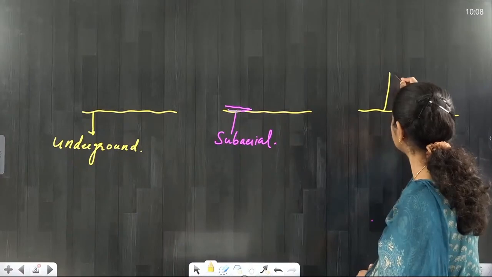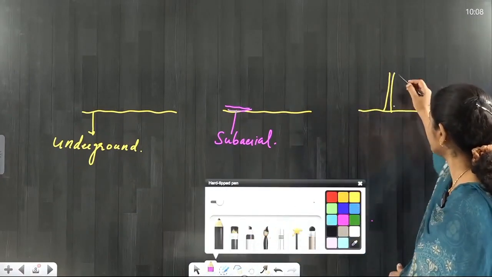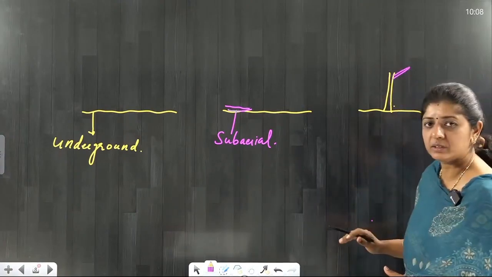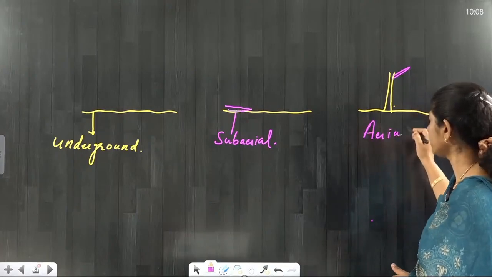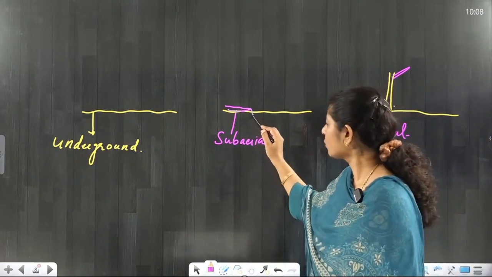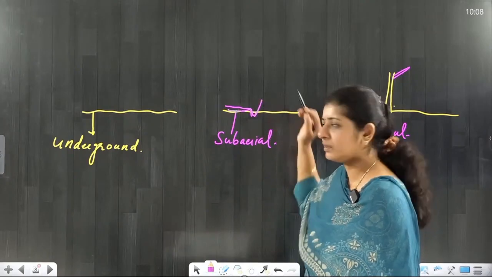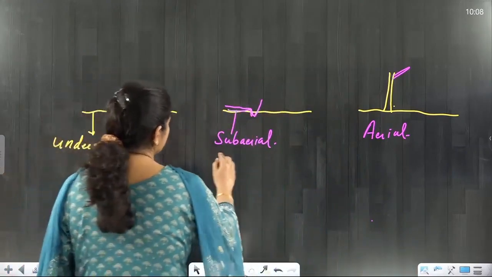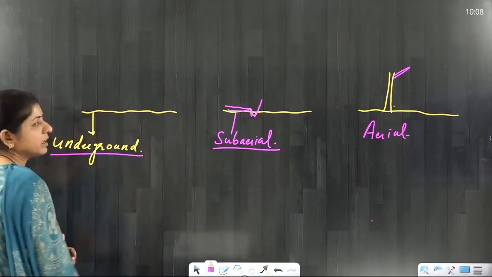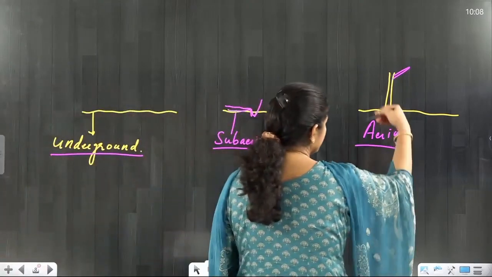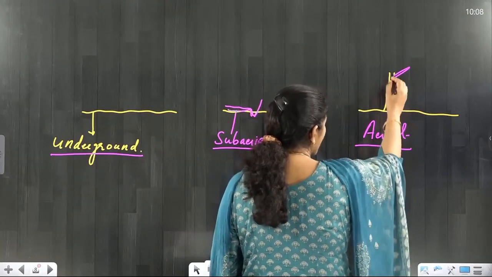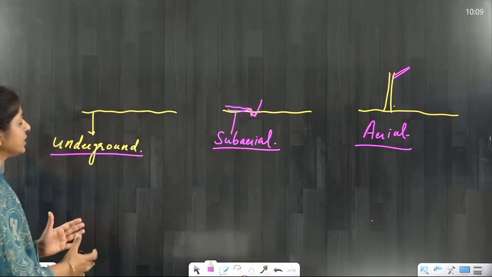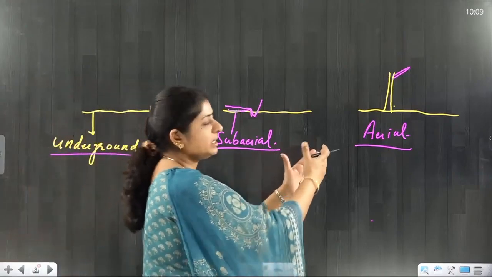If I am taking this as the ground level, and here I am taking the modification, like suppose this is a stem part, now it is away from the ground level, for example thorns, it is not touching the ground like this. This you call an aerial stem modification. In subaerial, some part can grow down, again it can come up, but it is near to the ground only, touching the ground. That you call subaerial. Which is completely under the ground is obviously underground stem modification. And aerial will obviously not be touching the ground, on the stem, away from the ground level. That is aerial stem modification. Fine. So that is the basic difference between underground, subaerial and aerial stem modification, right?